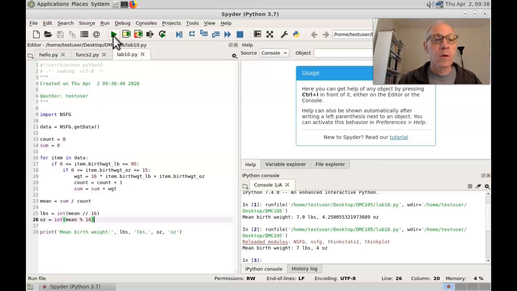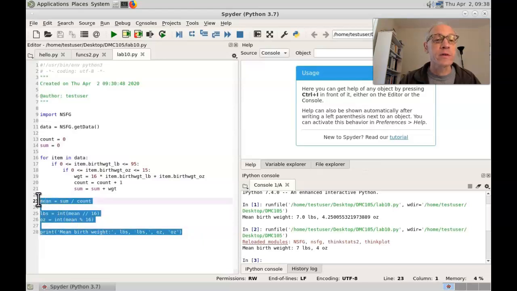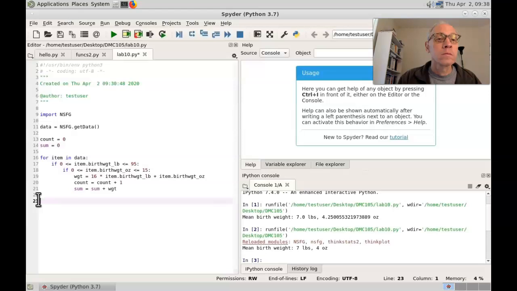Okay. What you'll need to do, let me get rid of the parts of this that really aren't necessary at this point. Here's the gist of it.